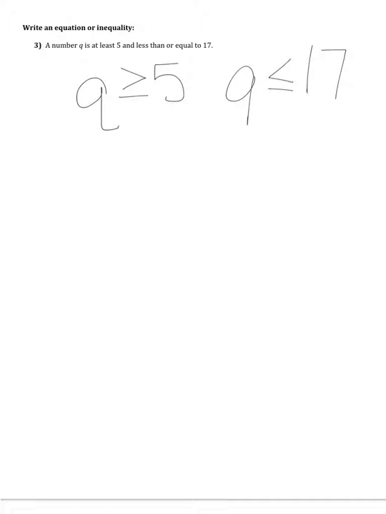So with these two individual inequalities, I want to write it as one compound inequality. The way you do this is you start with the inequality that is the less than or equal to symbol. So I'm going to rewrite q is less than or equal to 17. If you really read the problem, if something is supposed to be greater than or equal to 5, but at the same time less than or equal to 17, that would just mean that q is between 5 and 17. So that's what we're going to make our compound inequality look like.